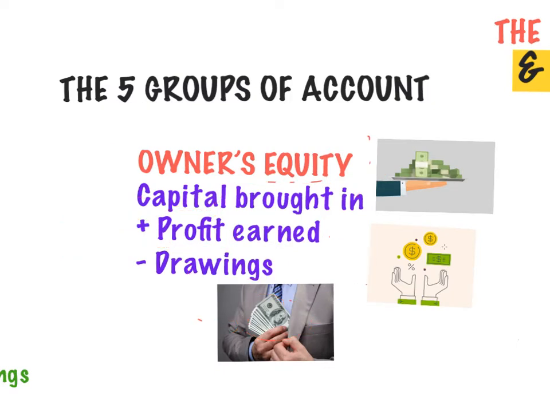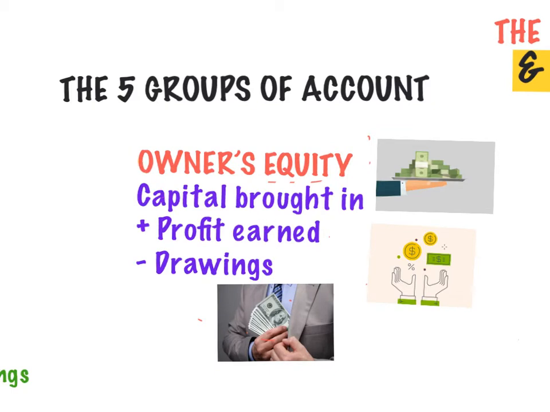However, owner's equity can be easily referred to as just the capital. Okay, so some people don't say owner's equity, but we say capital. So when we say capital, then it is understood that it is actually the owner's equity, or the capital brought in plus the profit earned minus the drawings made. Okay, so this is the first group of accounts that we have, which is the owner's equity, or known as capital.